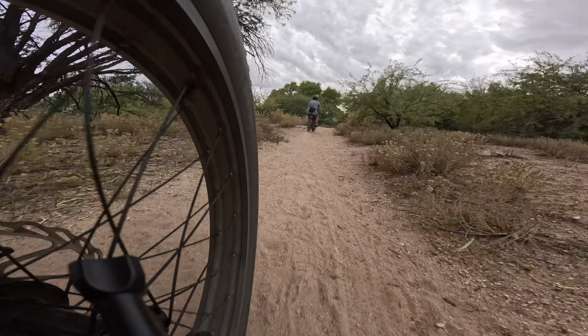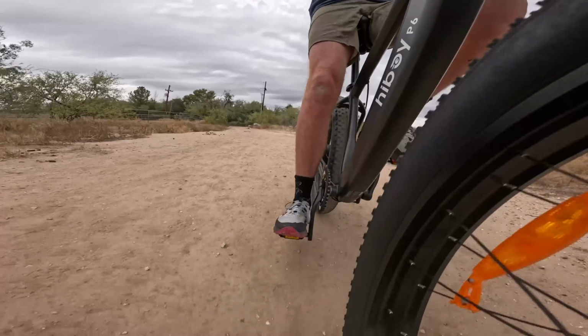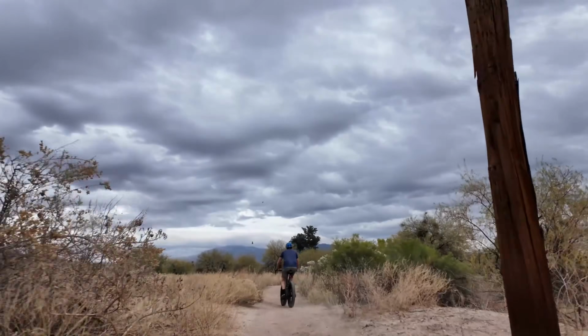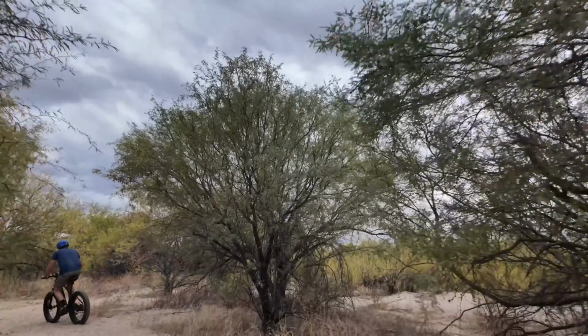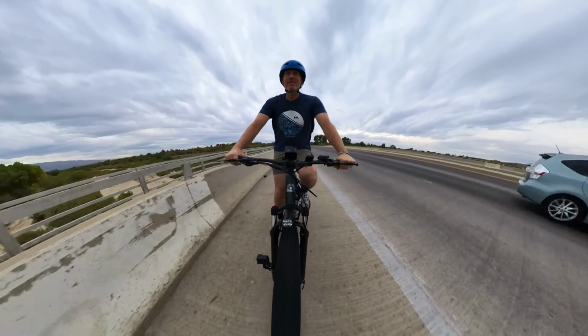One thing is you get puncture-resistant fat tires right out of the box. That Shimano 9-speed gear is really helpful at higher speeds. I like having the 9 speeds there. It's got hydraulic suspension on the front fork, and it felt responsive, it was adjustable, and it had 80 millimeters of travel, so any terrain was not a problem with this.